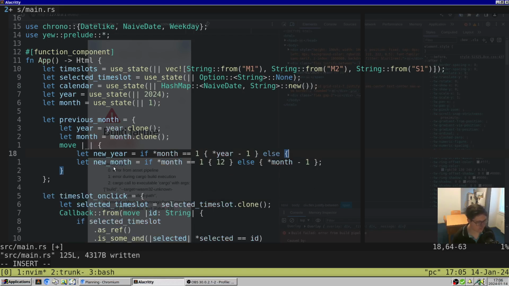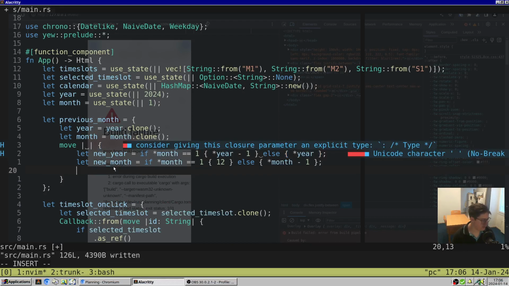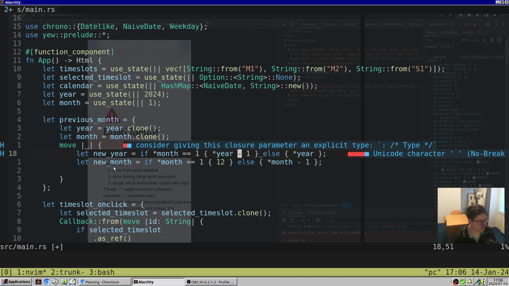Else it's just year. That's not really great using if and else like this, but well. And again for the Unicode character here. Oh well, if it works.